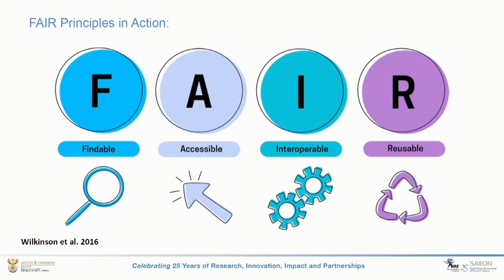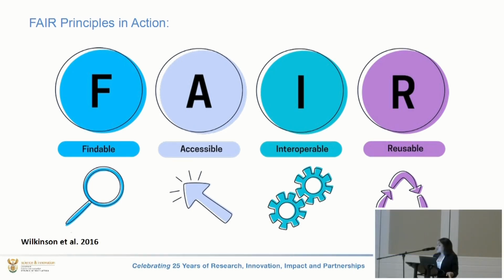Our data curation processes are also guided by the FAIR principles, that is to be findable, accessible, interoperable, and reusable. In terms of findable, the data sets are organized and tagged with appropriate keywords that make them easily findable and discoverable in different search facets and databases. In terms of accessibility, our data is made available through open access policies and mechanisms, so users are able to access data without any constraints.